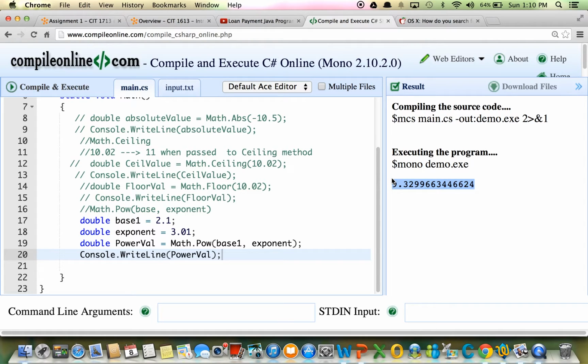Now decimal formatting can be done. I don't know if this environment will do it or not, but it can be done. I've shown that for currency in the previous video. I will try it here. Hopefully it may or may not work. We don't know. I'll just try that.